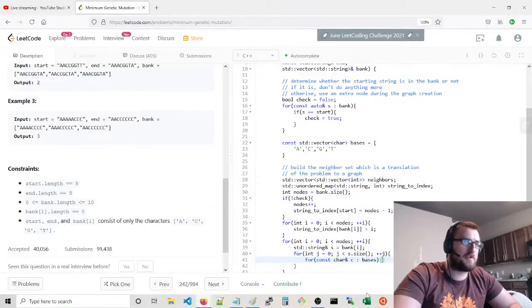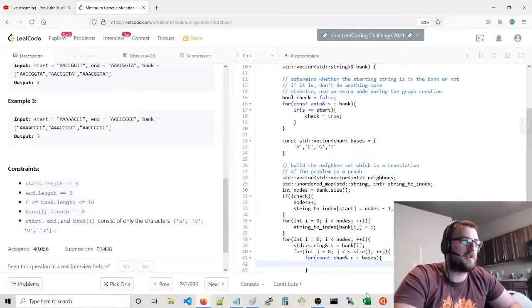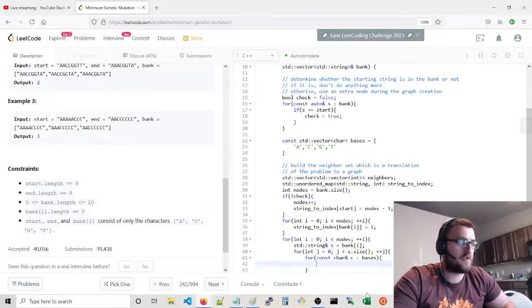And we're going to loop through each character in the bases, and we're going to say let, so temp, so we'll say character temp equals S of J, or just, yeah, or current.